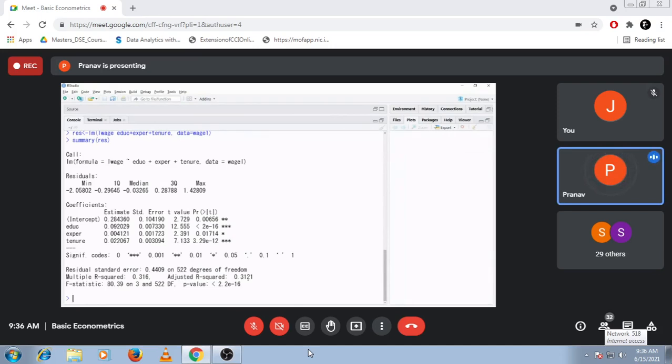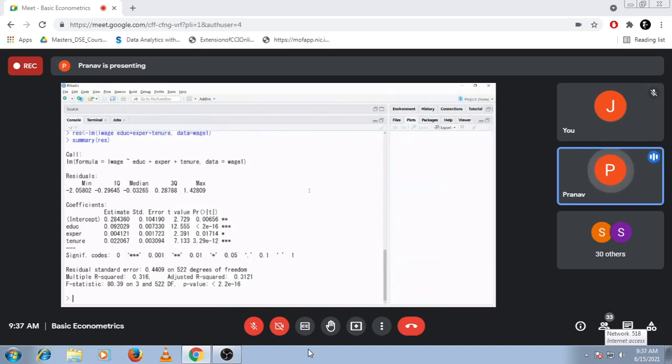Now, either I can calculate the variance inflation factor by manual calculation. Yesterday we talked about how the variance inflation factor of a variable is 1 upon 1 minus the coefficient of determination from the regression where you regress the explanatory variable concerned against all other explanatory variables in the model.